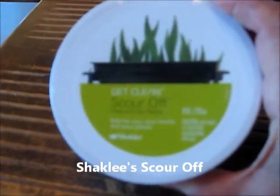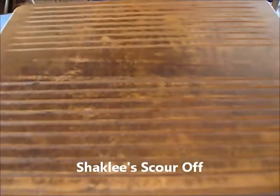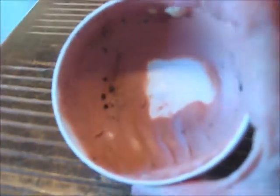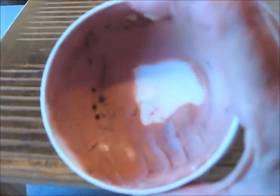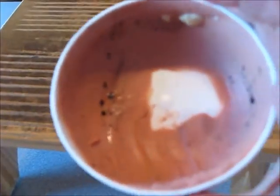It used to be called At Ease, so your mother or your grandmother might know it as At Ease. It is a wonderful cleaner. I use it for cleaning ceramic in the tub, the sink, tiles. It's great for scuff marks on the door, cleaning stainless steel pans. And when you do your self-cleaning oven, you know how the window in the front doesn't get clean? This cleans it right up.